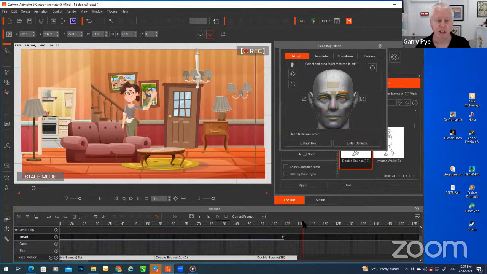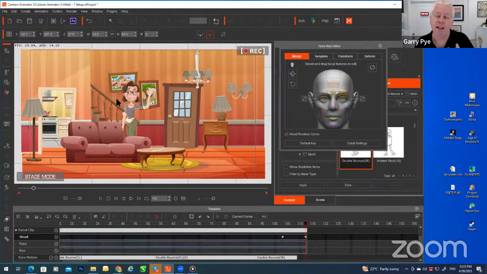But as she raises her arm, we want Anita's head to turn. So with our head rotation gizmo turned on, you'll see this little gray circle here. When I grab that, I can move Anita's head around in space, and she has a wonderful 3D head. I mean, it's so good.